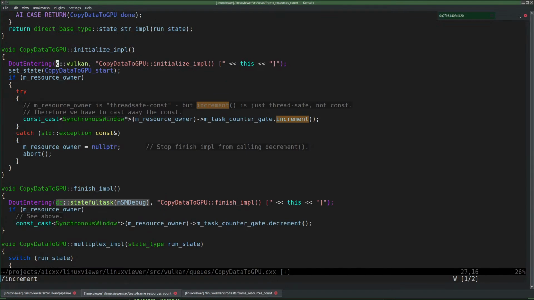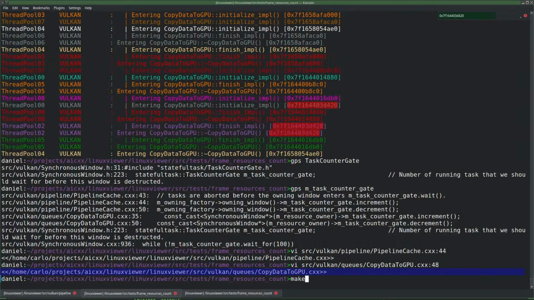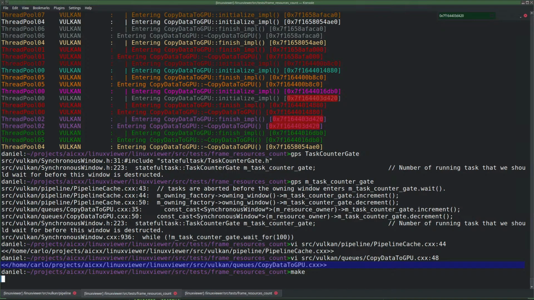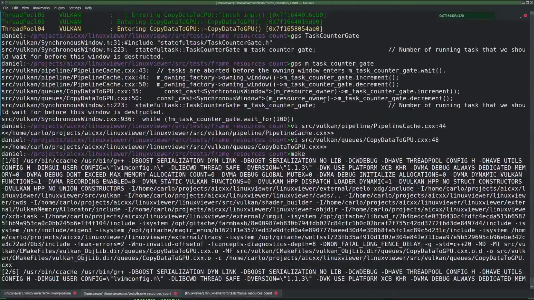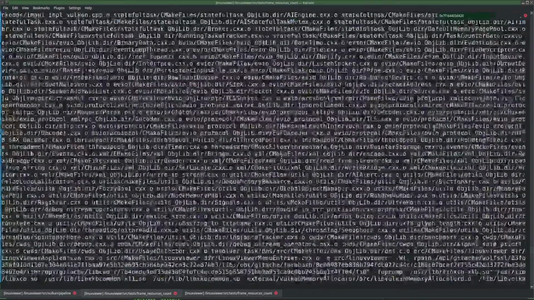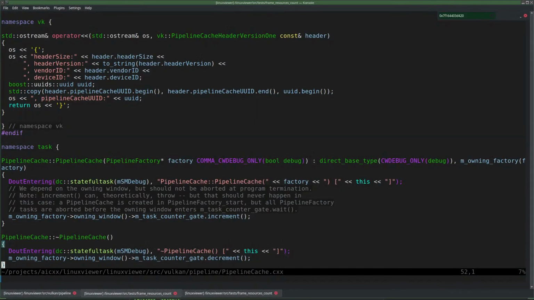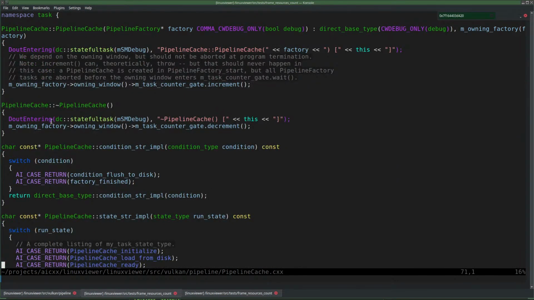I added this one as well. I'm not sure the pipeline cache has a debug on actually, but okay, at least this will be printed if it is on. So let's just test that.